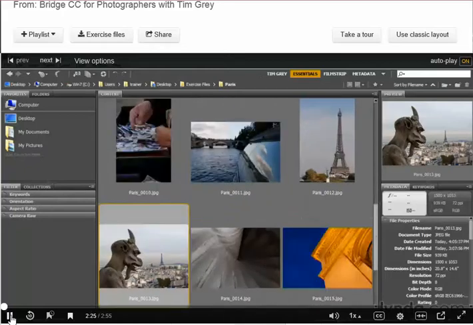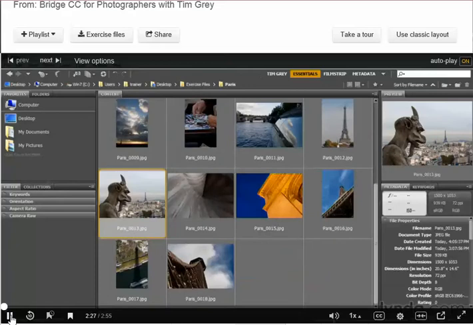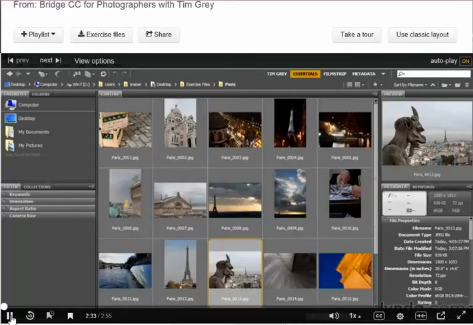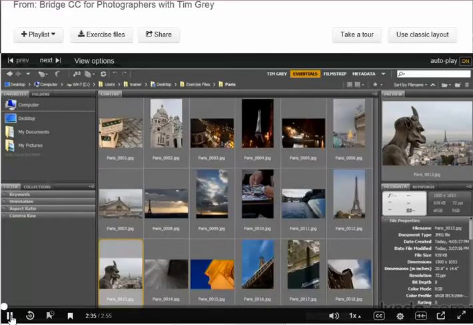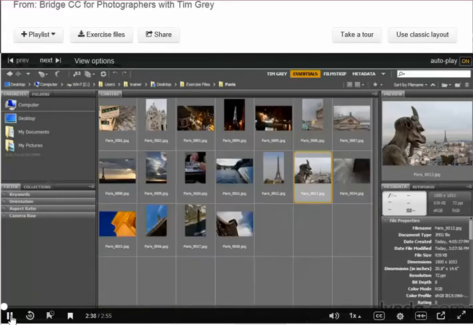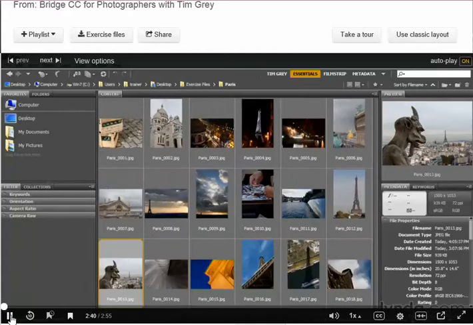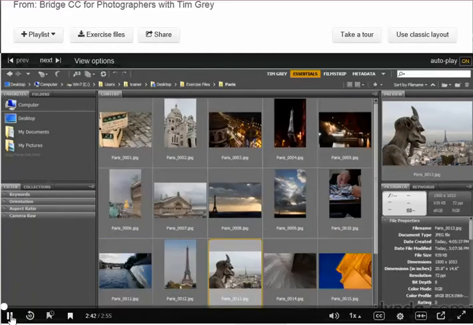Even as I zoom in or out in order to adjust the thumbnail size, you'll see that the thumbnails are not cut off. In addition to using the slider to adjust the thumbnail size, we can also reduce the size of thumbnails by clicking the button to the left of the slider, or increase the size of thumbnails by clicking the button to the right of the slider. So as you can see, we have a variety of options for changing the overall view settings within Adobe Bridge based on our personal preference or the particular task we're performing at any given time.